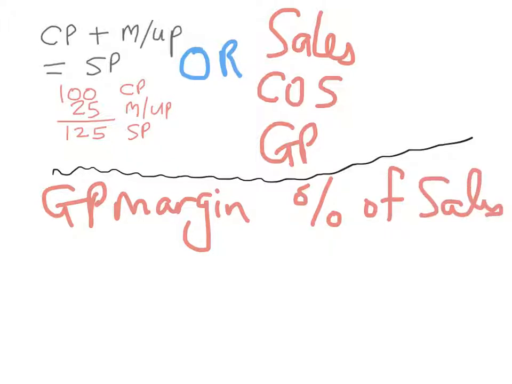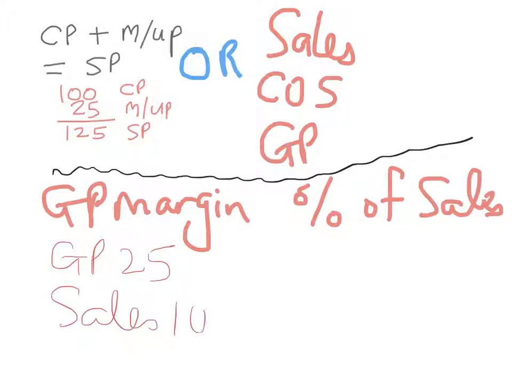So using 25% as my example, and assuming that the gross profit margin was 25%, then GP is 25%. What is it 25% of? It is 25% of sales, which means sales has to be 100. That makes the gross profit 25% of sales. So what is cost of sales then? Look at the relationship between these two figures, and you can figure out what cost of sales is. What do you think it is? It's got to be 75.